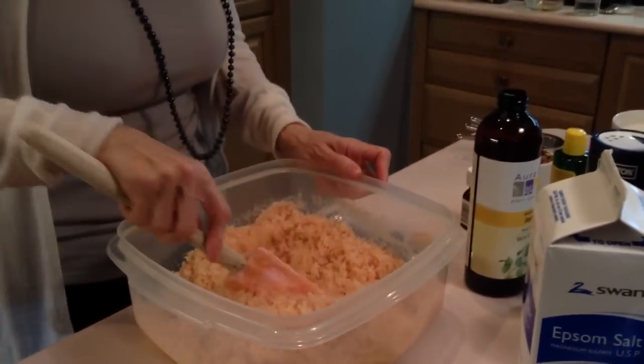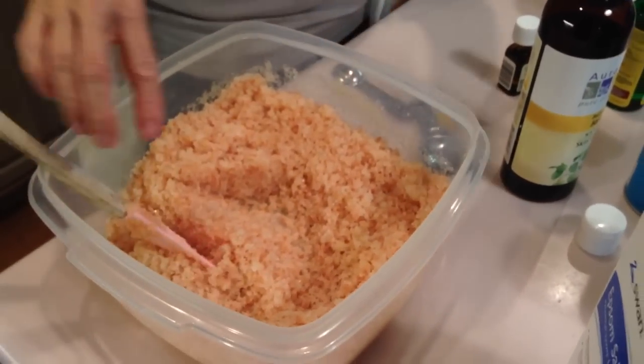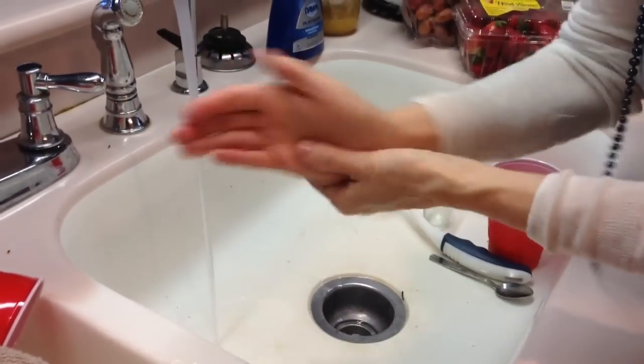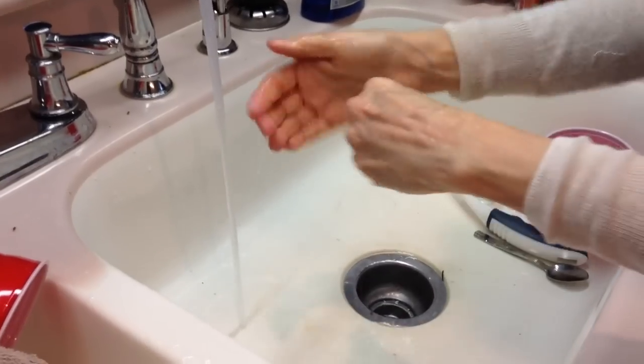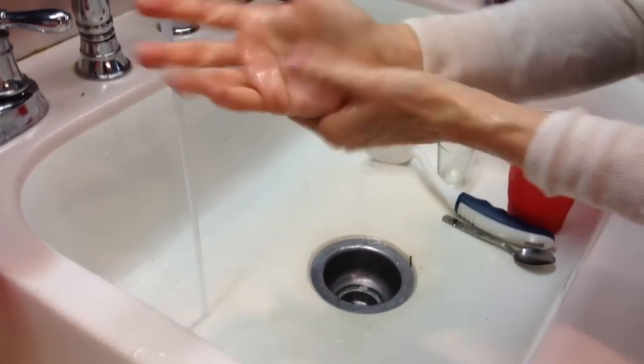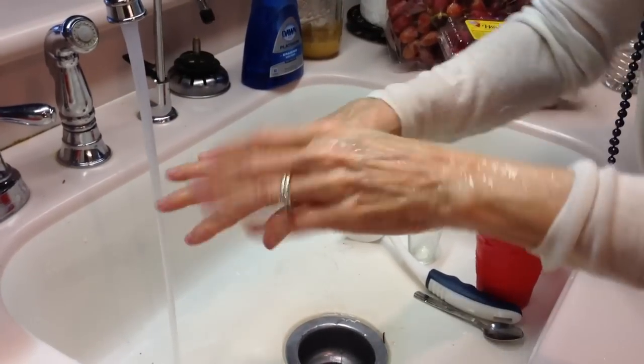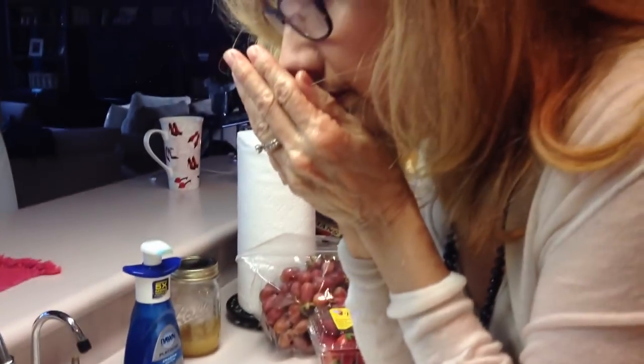So this is it. This is how I always test to see if I have enough oil — the oil-to-salt ratio. I just take a little scoop of it, scrub my hands, and then wash them. If I like the amount of oil left behind on my skin, then I'm done. I happen to like this — it's left just enough oil on the skin, but I don't think it's left enough fragrance, so I'm going to add a little bit more peppermint oil.